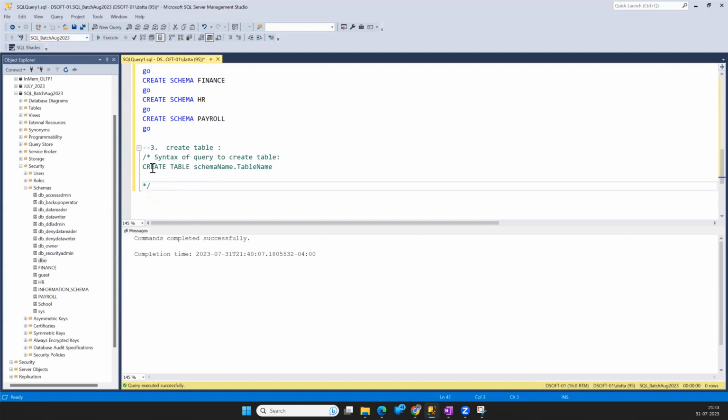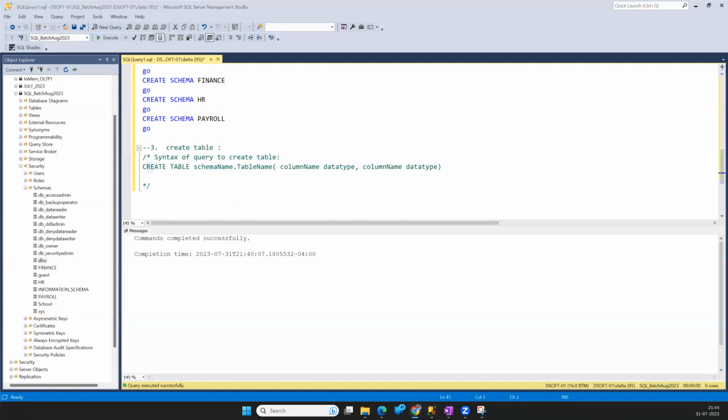Ideally, the syntax of the query is create table, schema name, dot, table name, then bracket open, and here you specify the column name and then the data type. Multiple columns you can specify, each with a column name and then a data type. But if you don't specify any schema, it's also okay. The table will be created by default under the DBO schema. I'll show you that first.